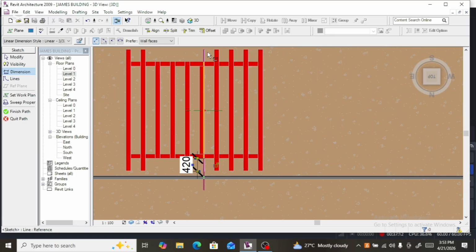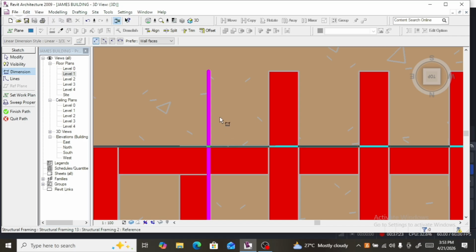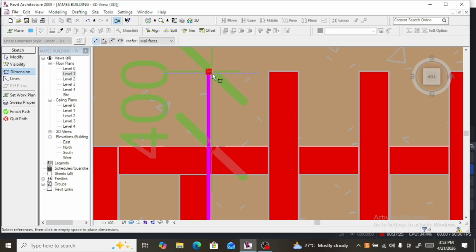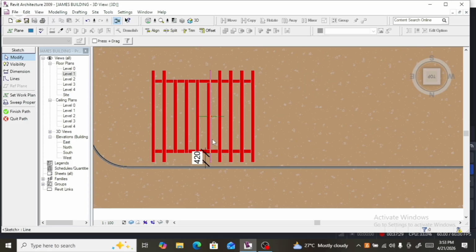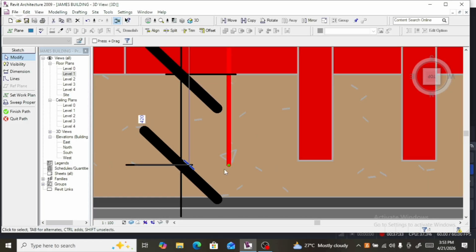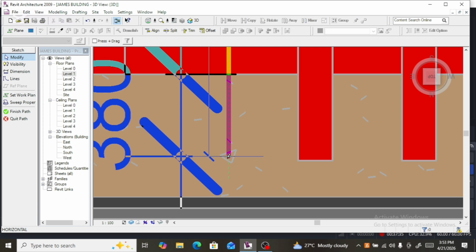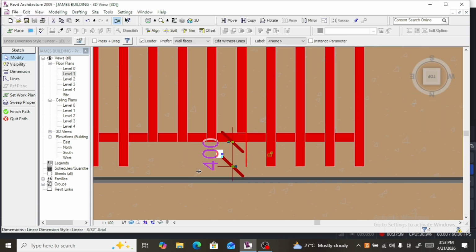This other one, I got it this time. The peak. Zoom here and here. I got it this time. I messed up the other side now. Okay. I always change my dimension. Check the dimension.